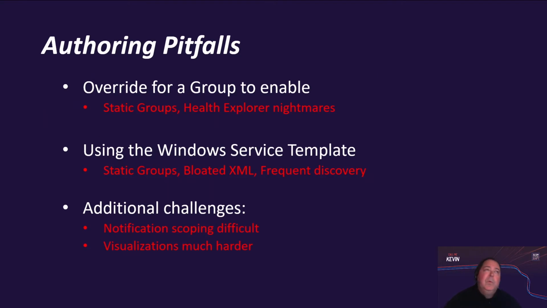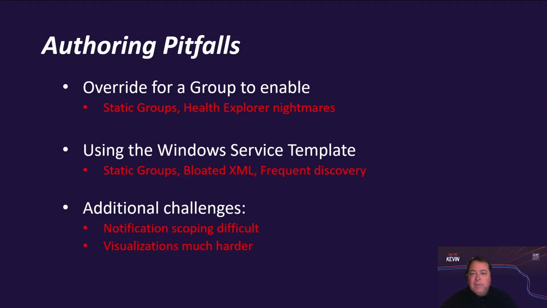And so let's talk about some of the authoring pitfalls that I see when customers try to develop monitoring for specific applications. The typical scenario that I see over and over is a customer will come to the monitoring team and say, I want to monitor this service on those 5 servers. And that's all they say. And certainly we can accomplish that.